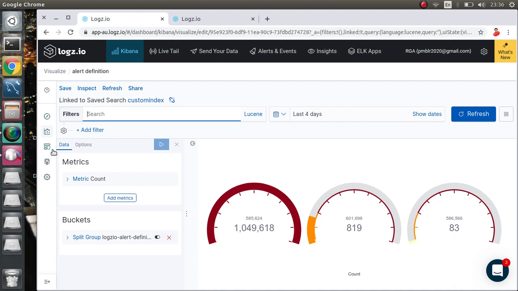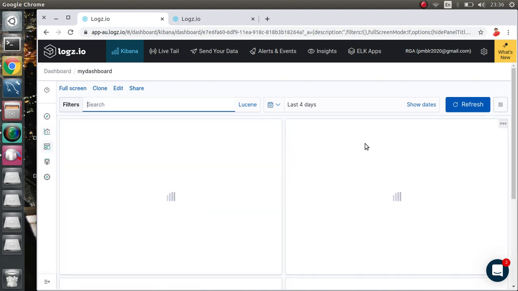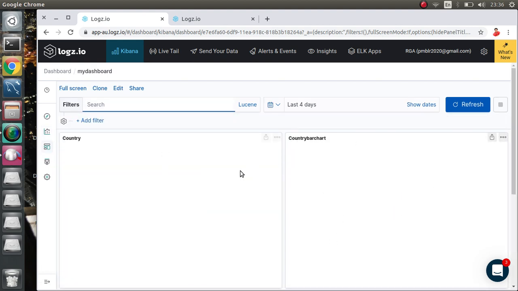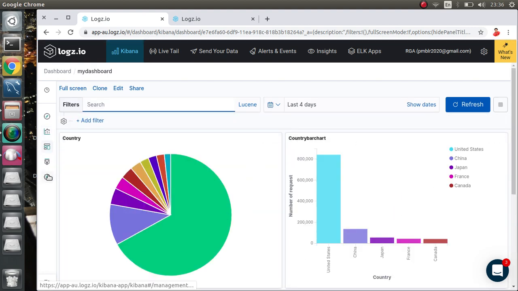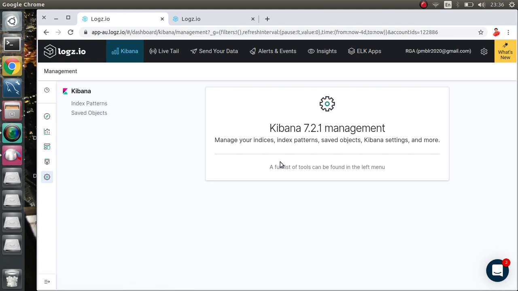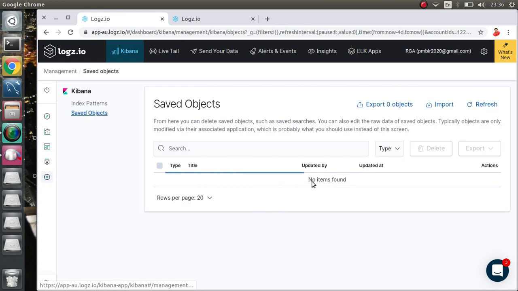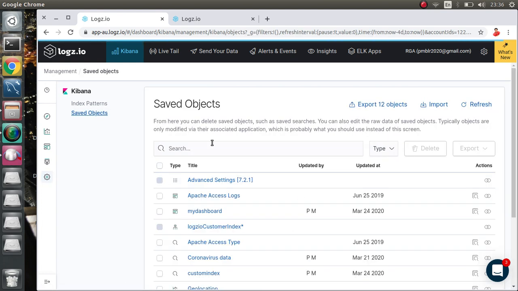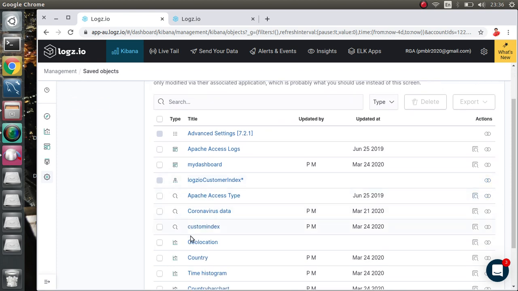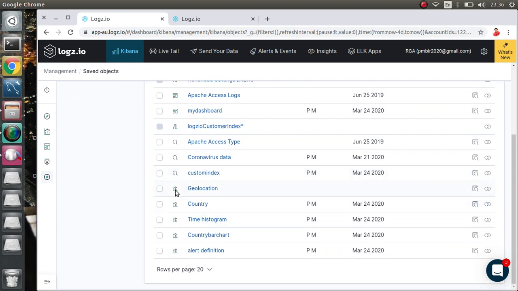So I'm going to go to the dashboard. Here is my dashboard. You can see the dashboard which is already saved. You can save it from here. Some of the tricky things: it is the dashboard index and the saved objects, and anything you visualize becomes a chart, like geolocation, country, time histogram.